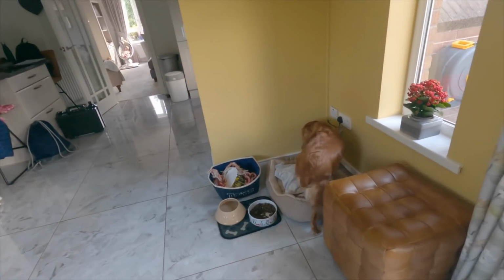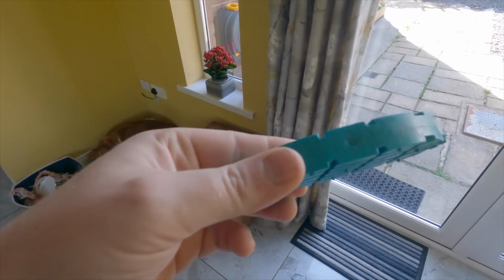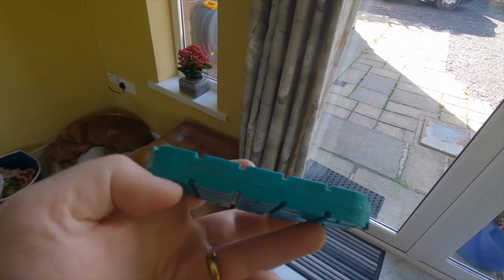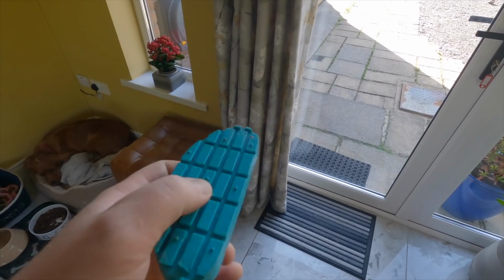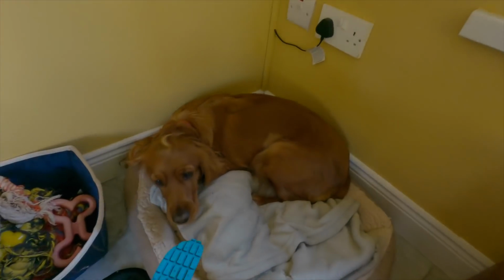Brooke, what have you got there? What have you got there, Brooke? These here are my great dog toys. Brooke is just over 2 years old now, and when she was a pup, I gave her this little, it's called a TP block. It's one of the softer ones. You can imagine the amount of chewing this has got over the years. And it's still the same hoof block it was 2 years ago with all the chewing. So these really do stand a lot of wear. And Brooke's too, and she's still playing with it. I'll give you back your toy, Brooke.